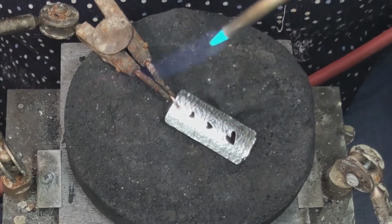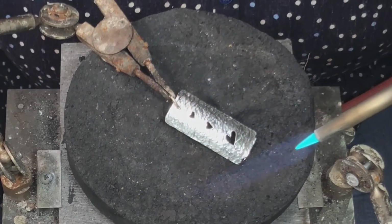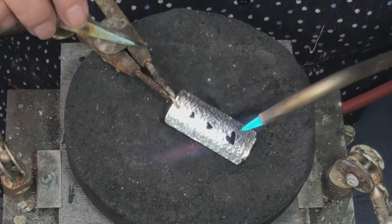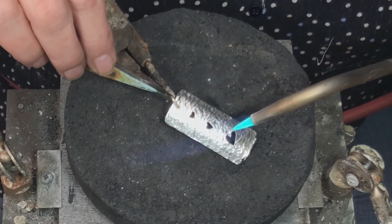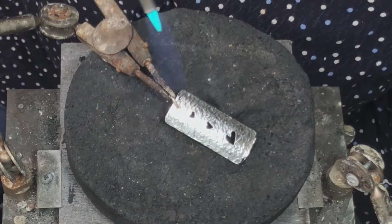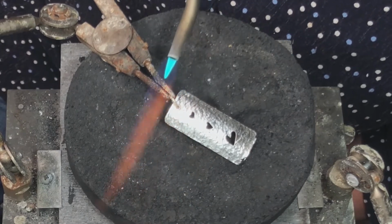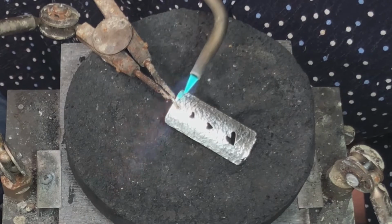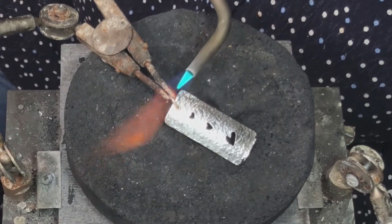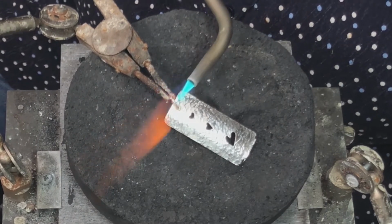So I'm going to gently heat the entire piece just to get it warm. Now I have fluxed the solder, and I'm just going to barely heat that, and when I touch it, it should stick. So now I'm just going to heat the jump ring. I don't want to heat the earring if I can keep from it, so I'm turning my flame at an angle and just brushing it across the top of that jump ring.